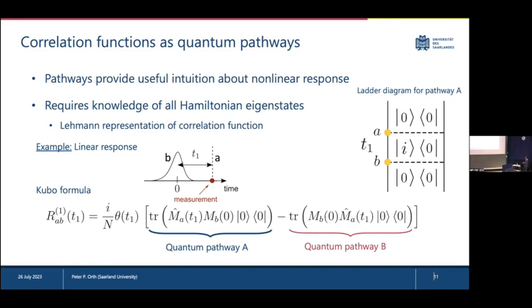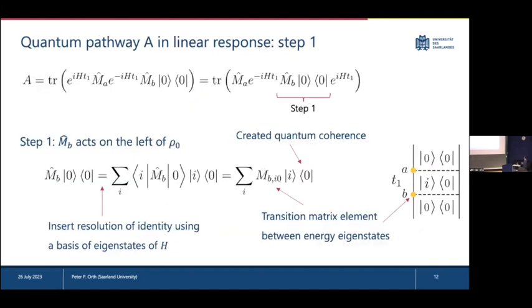And so, you have to apply an operator, let's say the magnetization at time 0, to this state. And this is depicted here as this dot. So initially we have the ground state, and then we apply some operator, let's just say the magnetization at some time t0. And what happens, of course, is that it can make a transition of the ket to some state I, whenever there is a finite matrix element of that operator from the ground state to some excited state. This state will show up now.